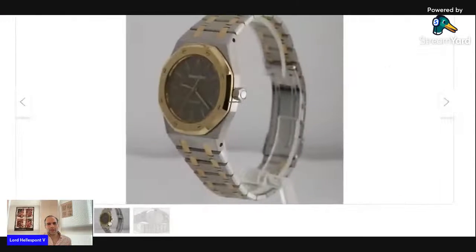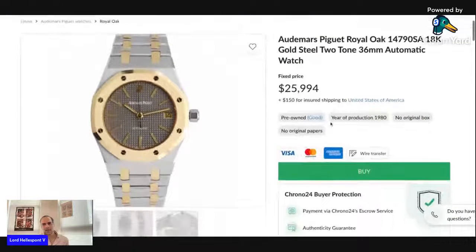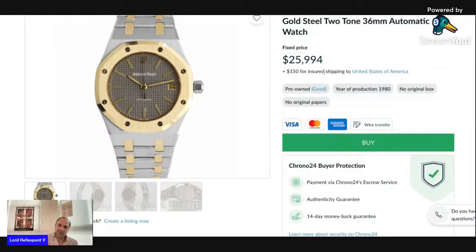So this is, of course, comparatively again, a good deal right around 25K, 26 even. I'm sure it can be found slightly cheaper. Of course, this particularly hurts me because once again, it was one of those deals that I passed on just 4 or 5 years ago, when you could easily find these right around 5,000 US dollars. And look at it now. But of course, that doesn't change the kind of value they hold in today's market, which we will see how they stabilize, right?